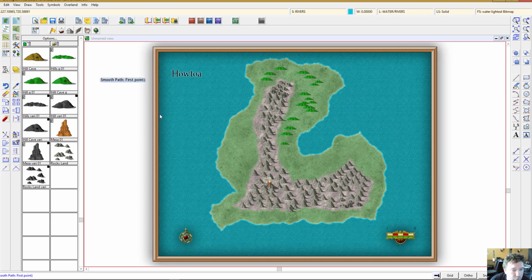Now I can click here on rivers, and I'm going to put in a quick river here because this is what I determined to be my wet side. Rivers typically run from mountains to coastlines. And the thing to remember about rivers is they do not run in a straight line.